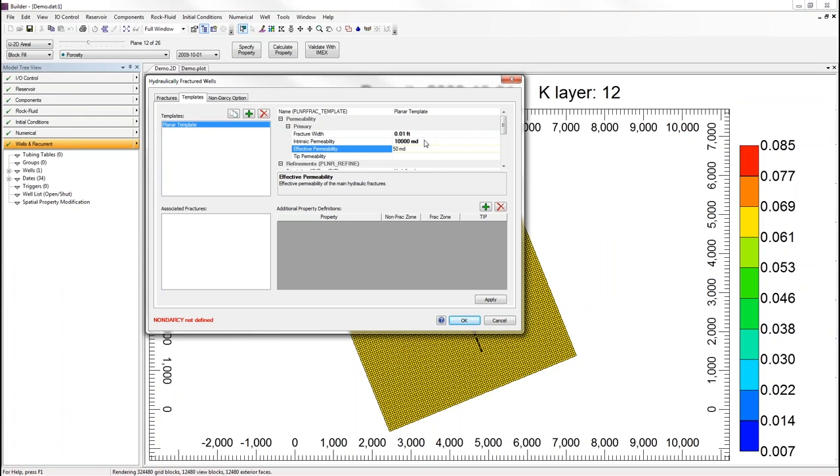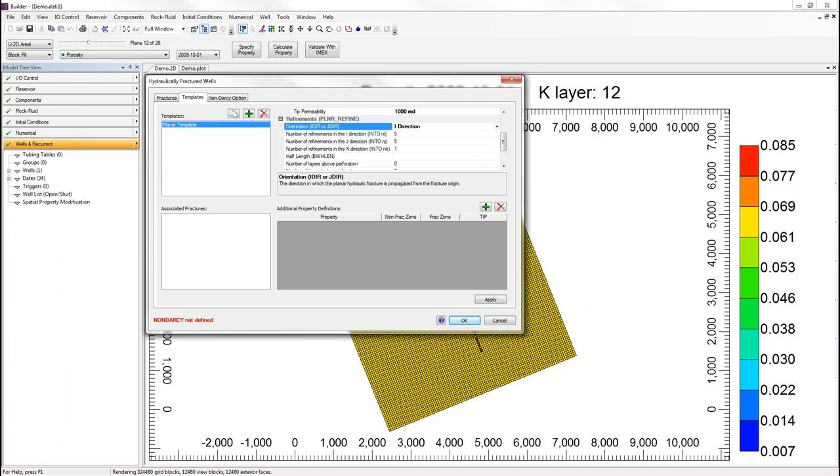In order to have a model that runs very quickly, we use a 2-foot wide grid block by default, but still preserve conductivity by scaling permeability in the fracture block, as well as inputting an optional value for tip permeability here. We can set that as 1,000 millidarcies or 1 darcy. Here we also need to define our fracture orientation, which for us here will be in the I direction.